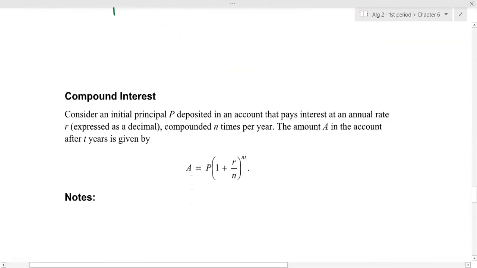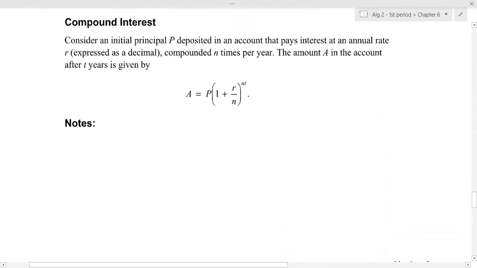Okay, and the last thing in this section that I want you to get good at is using this formula to work out compound interest. This is probably one of the things that we do that you actually will use in the real world. It has to do with taking a certain amount of money, so in this case, it tells you that the principal, P, stands for the principal amount of money. And then it's 1 plus r. R is always the rate, which they have to tell you. So the rate r, compounded n times per year.